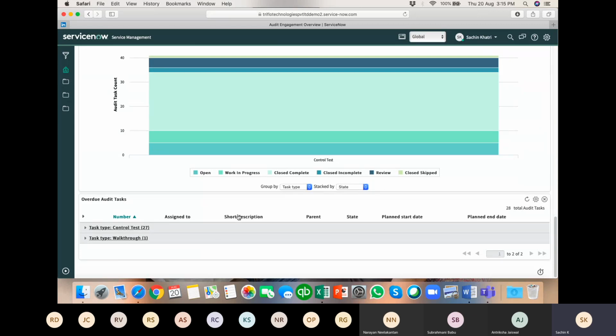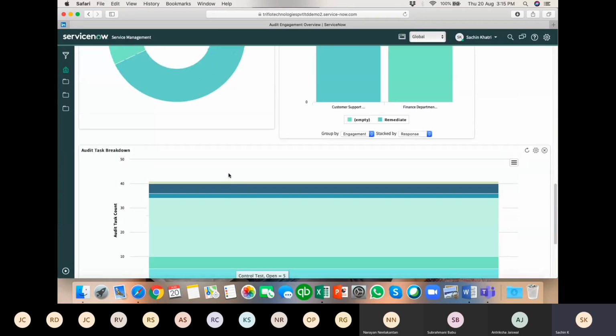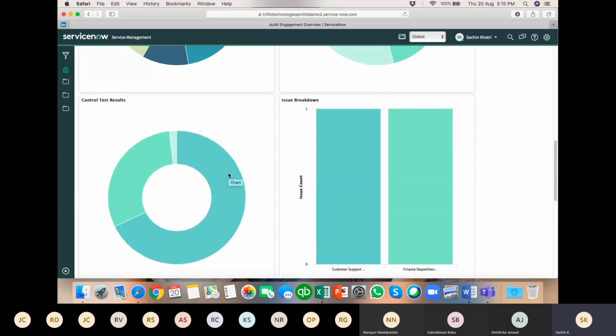As long as the data is there in the system, you yourself can add this type of widget. We will show you later, maybe not today but in the next session, how you can create your own basic reports in ServiceNow. For some advanced reports, you need developers like us, but basic reports you can do once you have some good hands-on experience on the platform and some basic platform training. You will be able to create your own reports and put them on your own personalized dashboard as well.